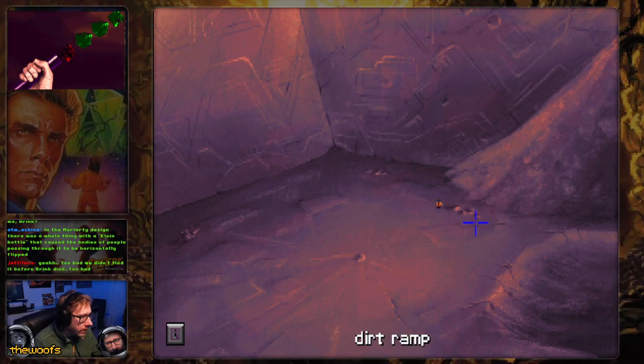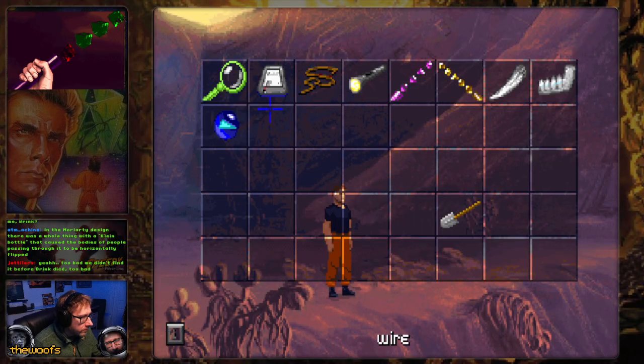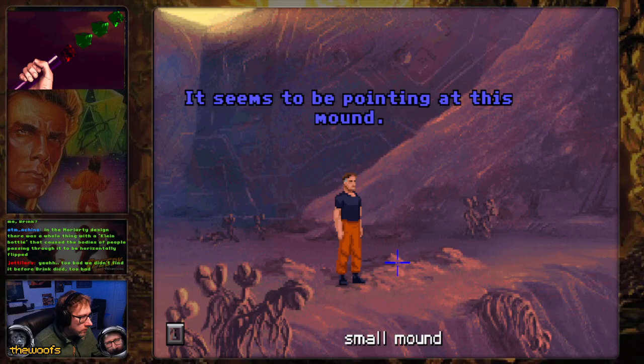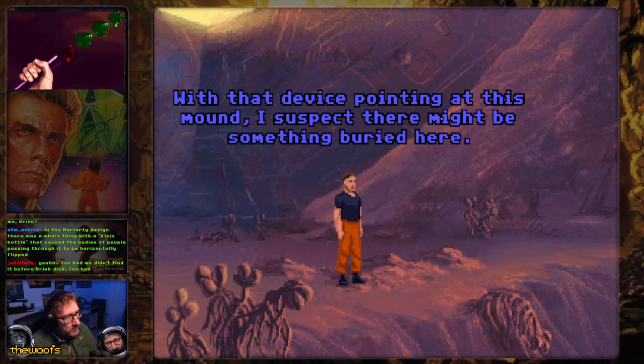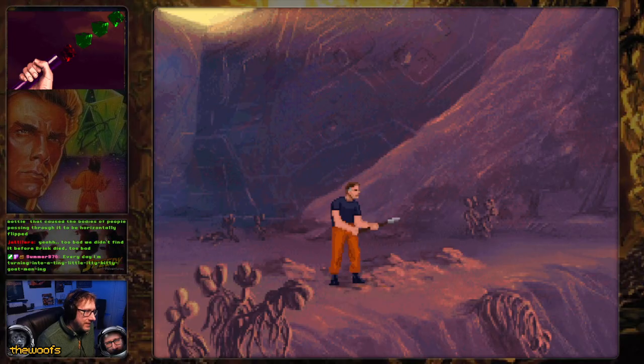Okay, so let's check the dirt ramp. Maybe this is the missing piece here. It seems to be pointing at this mound. Oh, the mound. All right. Pointing at this mound, I suspect there might be something buried here. Let's go. Dig in.